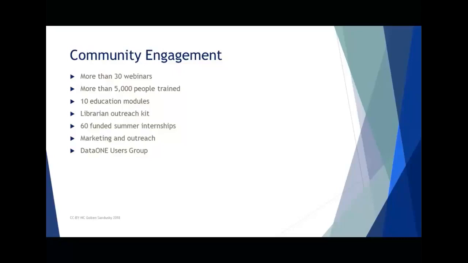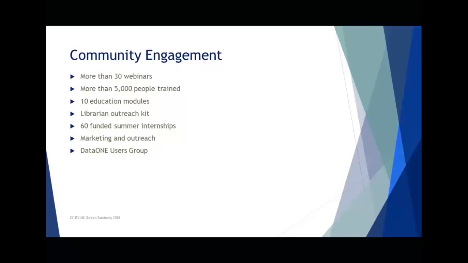The community engagement folks have also trained more than 5,000 people in data management, and these are primarily domain scientists and students attending face-to-face workshops, frequently at society meetings. The project has created 10 widely used education modules, which have now been migrated to GitHub to enable community maintenance of the content. In addition, the project created a popular librarian outreach kit.